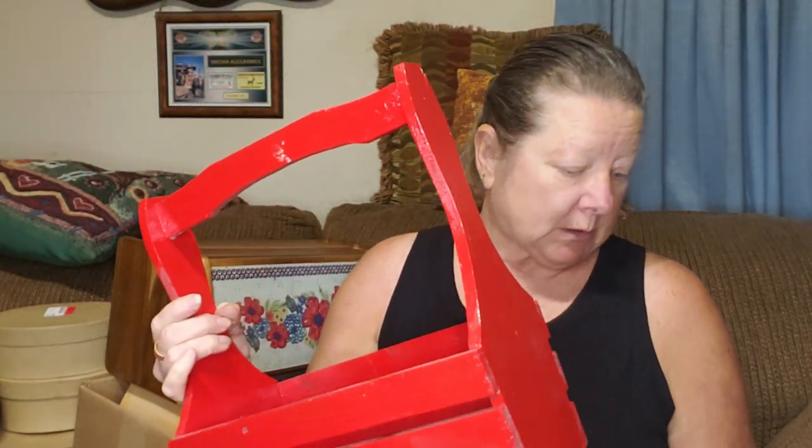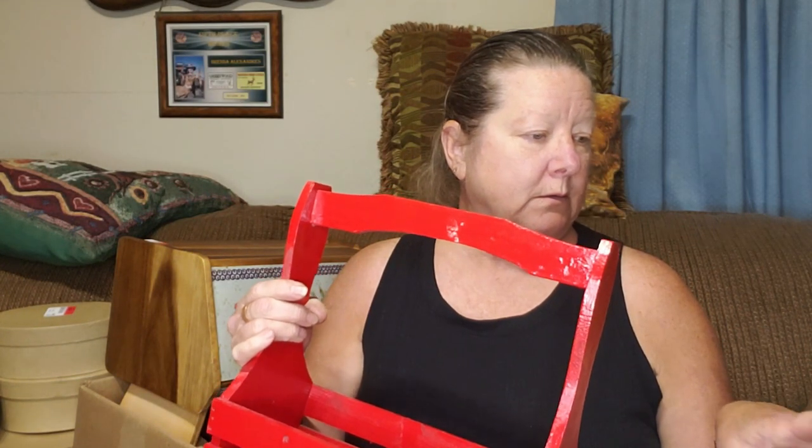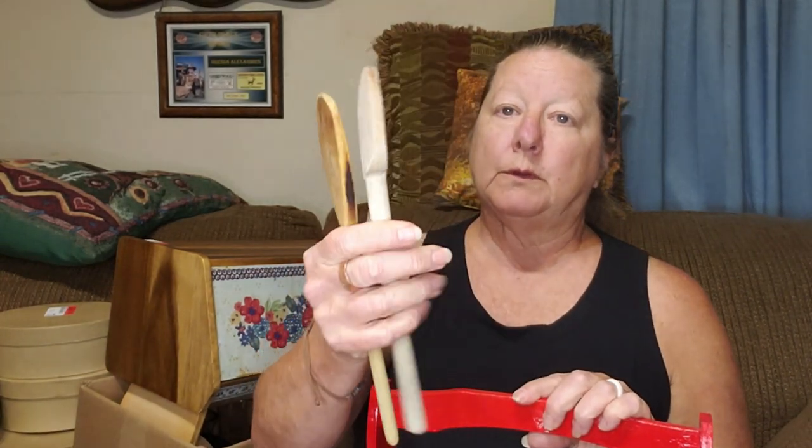Not much. Like I said, I spent a total of 15, so that was 5. Those were $3. I got the chair outside that I will show you. I got the chair for $3 outside, and then this was $1.50, just a little wooden box, so we'll do something with it. And then that little thing, and I picked up 2 wooden spoons, and these didn't have a price on them, so all together, like I said, it couldn't have been much.